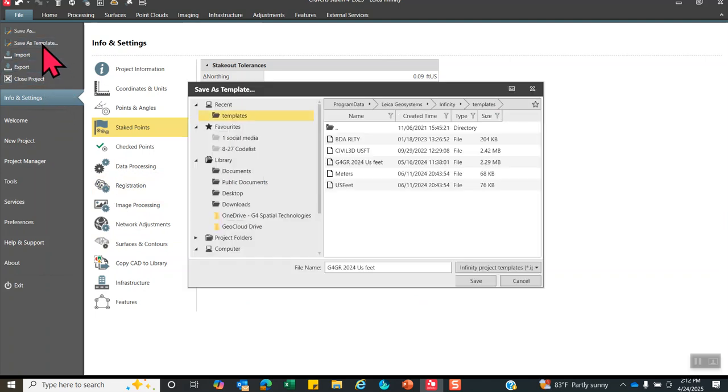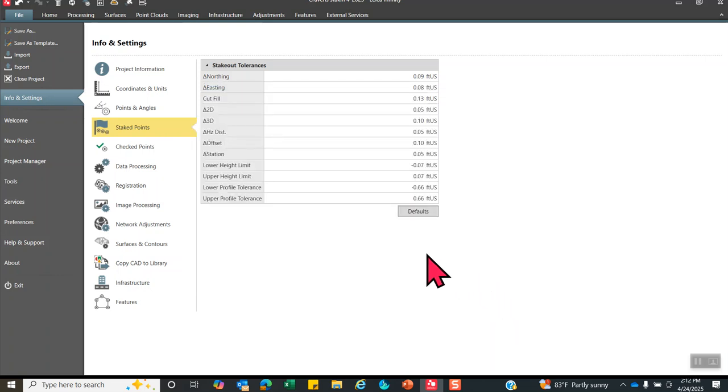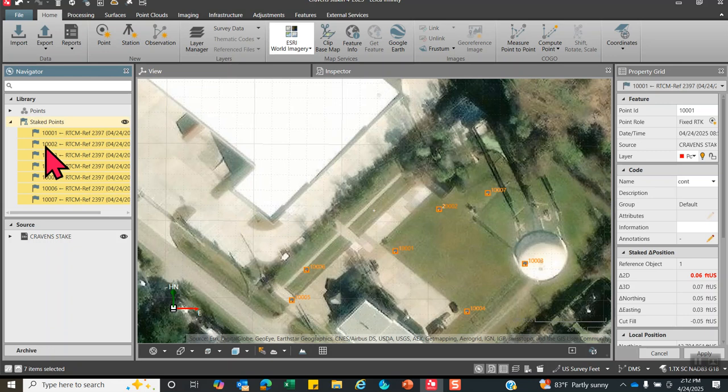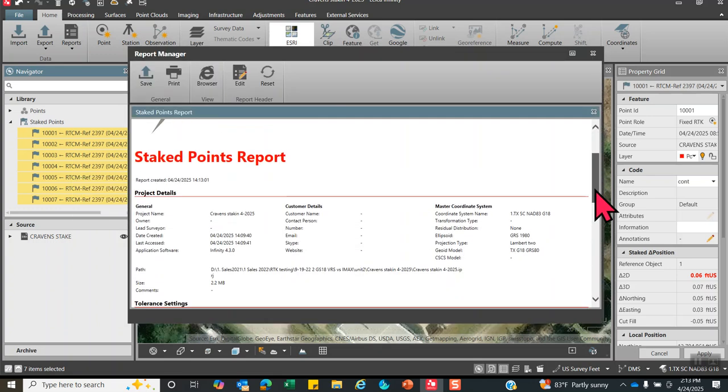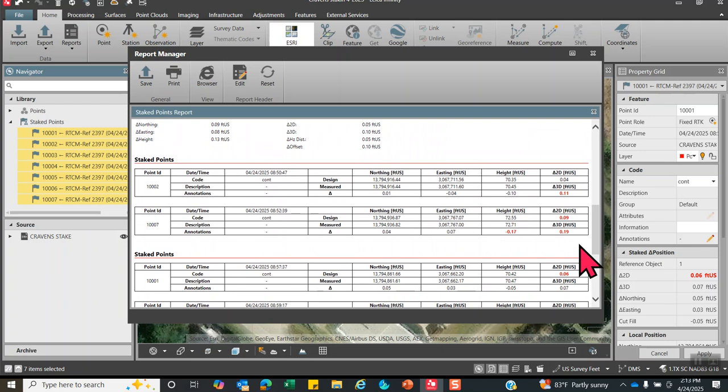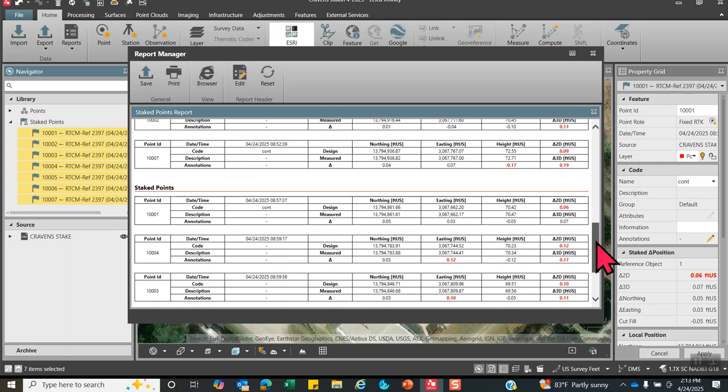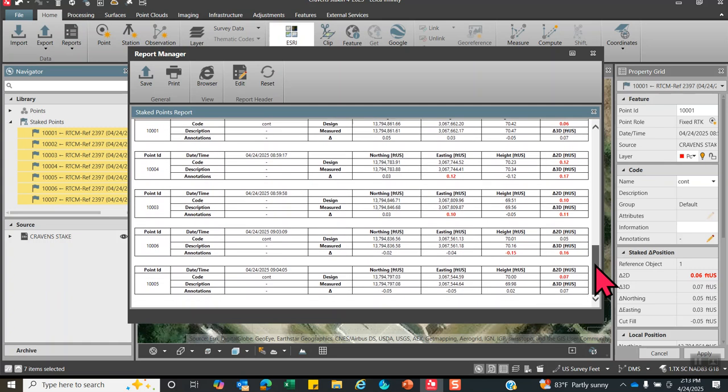All right. So we have to save that template, call it a new template. If we come back here, these staked out points are highlighted. Right click, hit the report, and then once again, I'll come down here. And there's still a few points that have exceeded the limit, but it's a little bit better. But that's how you can change the stakeout limits. And once again, if they're exceeded, it's a red flag for you in the office. Say, hey, we need to go back and restake those points out. And once again, we can save that or print that to a PDF to supply to our client.